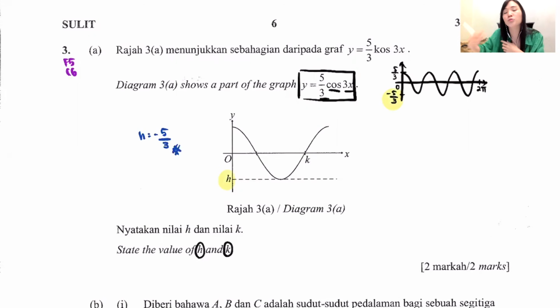Because you're at the bottom, it should be negative. I'm just using comparison, correct? Then the next thing is this curve. They're asking for the k. How do I find the k? Do you realize the curve, they only cover one? If they only cover one, then that spot will be what value there, my dear? I hope all of you know. The graph is always balanced. I'm scared you don't know.